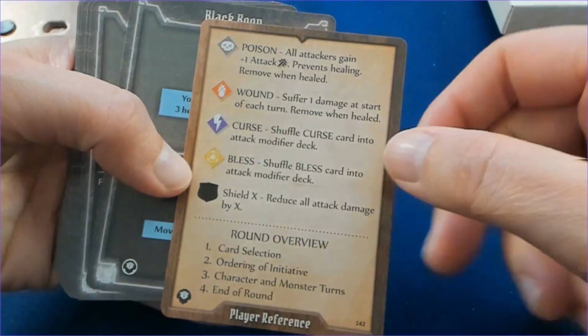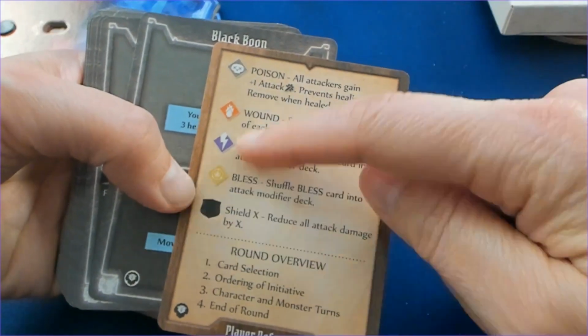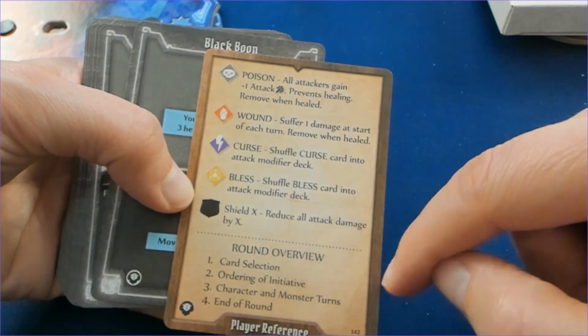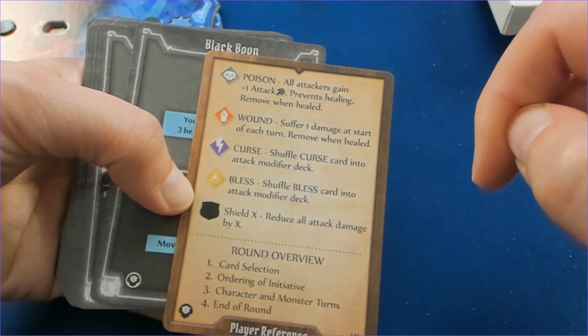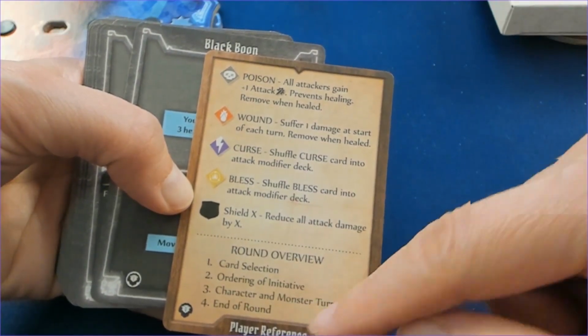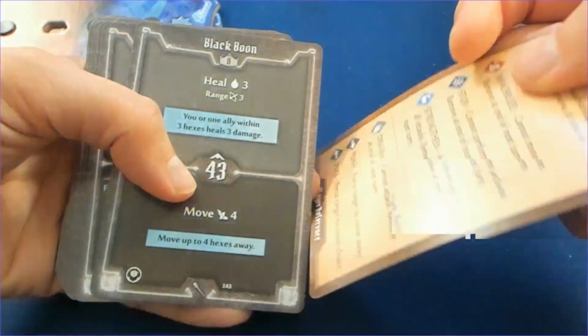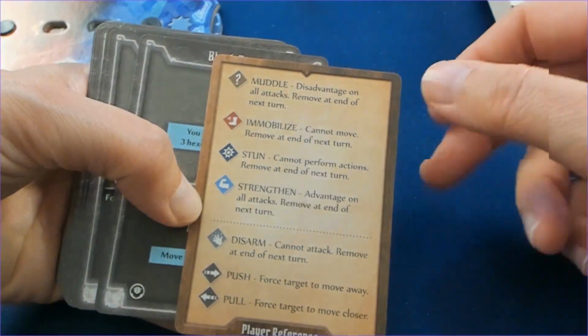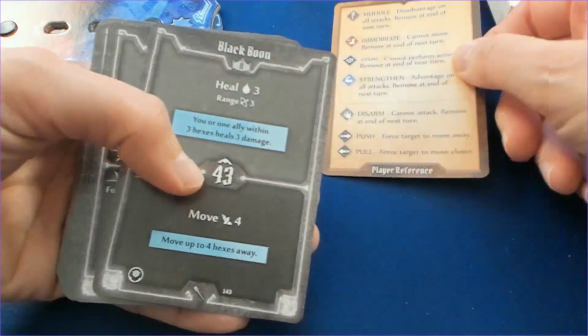This is a player reference card where you can see different abilities. And then you have a round order where you have card selections, order initiative, then character and monster turn, and then end of a round. And you have more of different abilities on the other side, different tokens and abilities on cards.